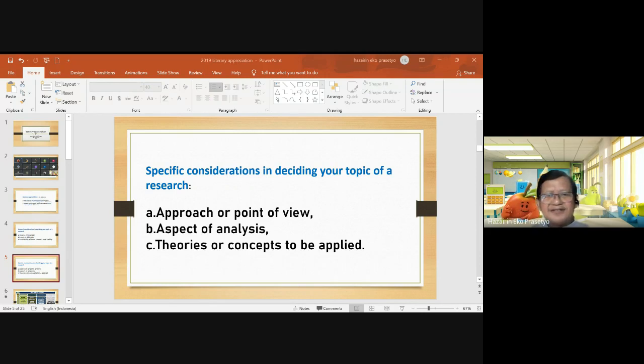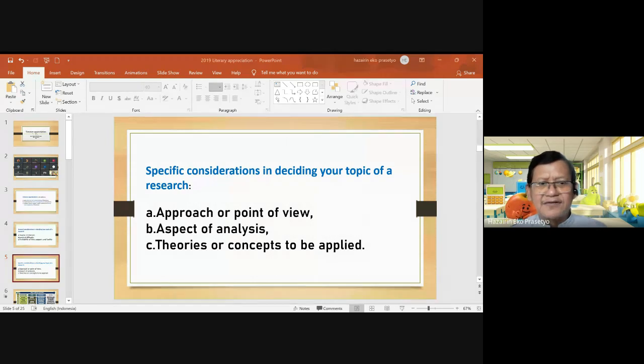To be able to answer this question, you need to read research methodology books. If, for example, Creswell, it's very, very popular. Creswell's book, 2014 edition or 2018 edition. You can read either the 2014 or 2018 edition. Almost similar, but there are differences. But in general, they are almost similar. So decide what approach you are going to apply in your research. Quantitative, qualitative, or mixed method. Mixed method means you apply quantitative and qualitative approaches simultaneously.